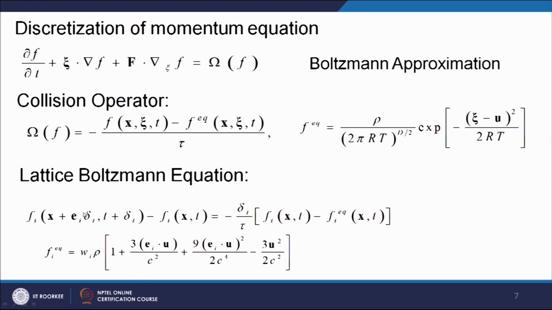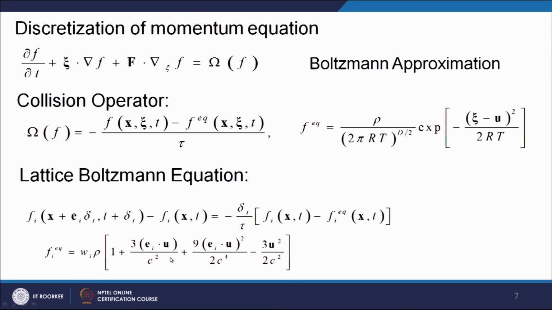So, this is after propagation. Propagation scheme I have already shown to you. You will find it is dependent on Fi and then delta by tau, Fi minus Fi equilibrium. Fi equilibrium, I have already shown you how you can calculate in the case of your Navier-Stokes equation. It is dependent on your u, the macroscopic velocity of the lattice, the density of the lattice, and then the sound speed c. Apart from that, Wi, the weight factor of different directions, will also come into the picture.